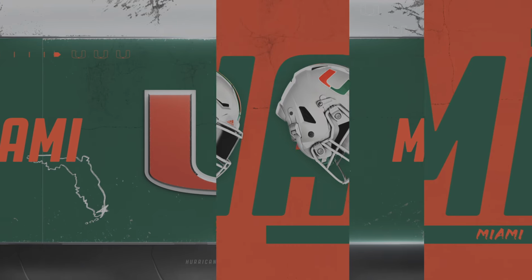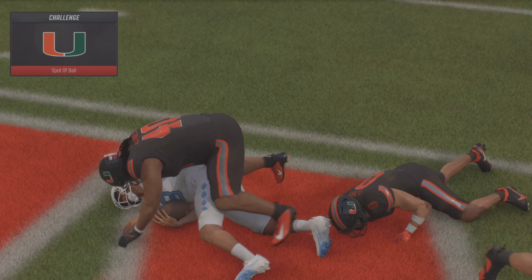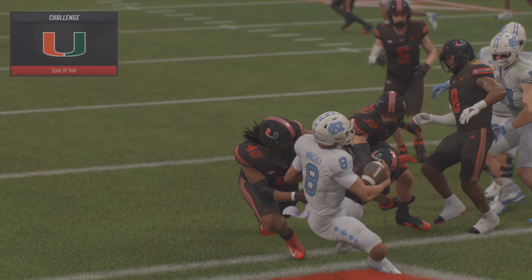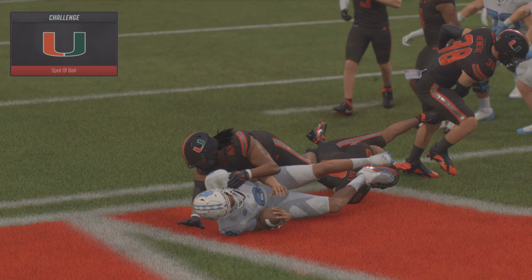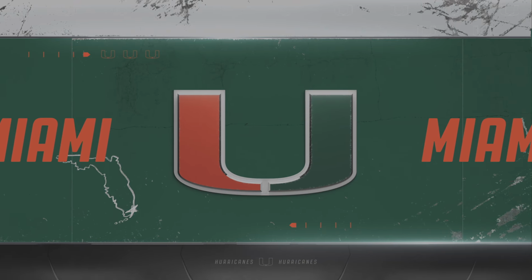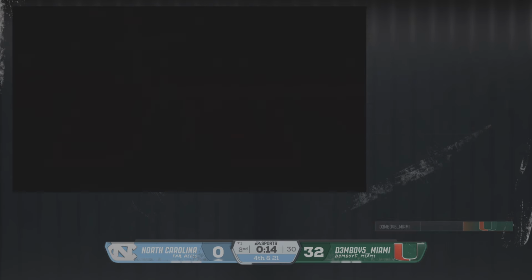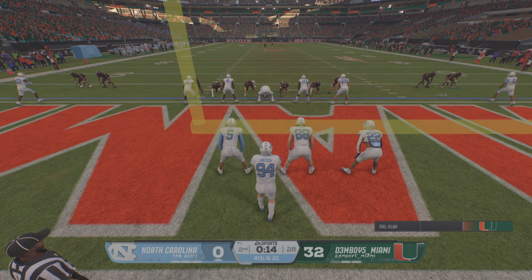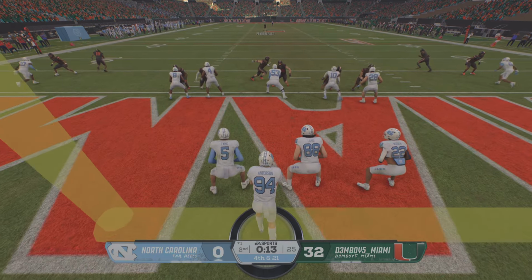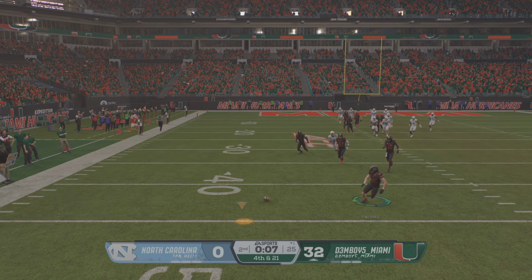The coach wants the officials to have another look at the monitor. Using a timeout here, thinks the call is going to end up going his way. So he took a chance by using a timeout on the challenge, and it comes back to bite him. We'll see if he needs that timeout later. And the Tar Heels decide to punt it away. 3 and out, and not much choice but to get rid of the ball. That punt was a bit rushed, and it showed with a short kick.